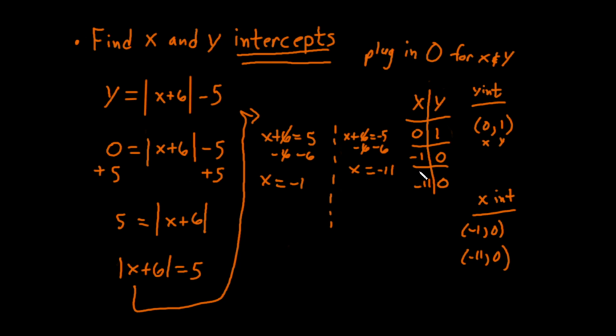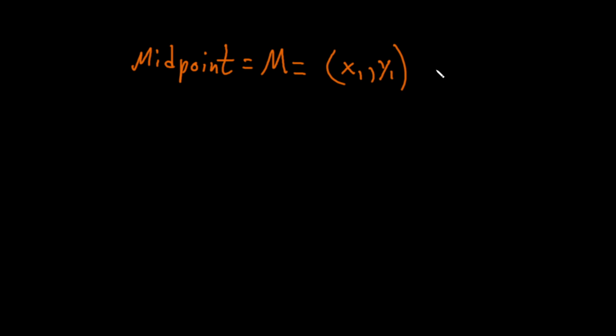So let's go over the next possible questions that they may throw at you, and that's involving midpoint. So for midpoint, remember, you have a midpoint formula, and I've seen them give it as a capital M, right? And all you do, let's say you have 2 points. Let's say you have x1, y1, and you also have x2, y2.